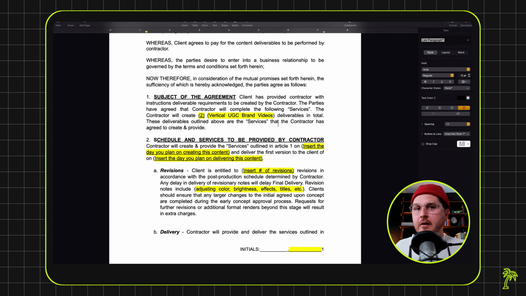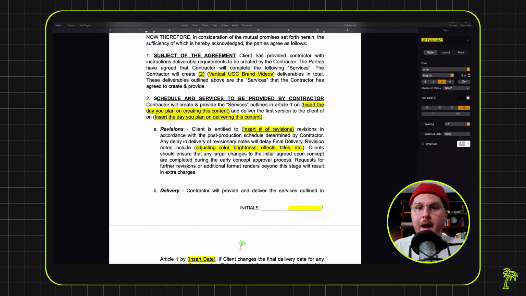As a content creator, you're creating a variety of content. So maybe you're doing product photography, a product review, a UGC testimonial. This is where you would define what you're doing, your scope of work, or what services or deliverables you're providing to that brand. But the rest of it really is pretty straightforward.